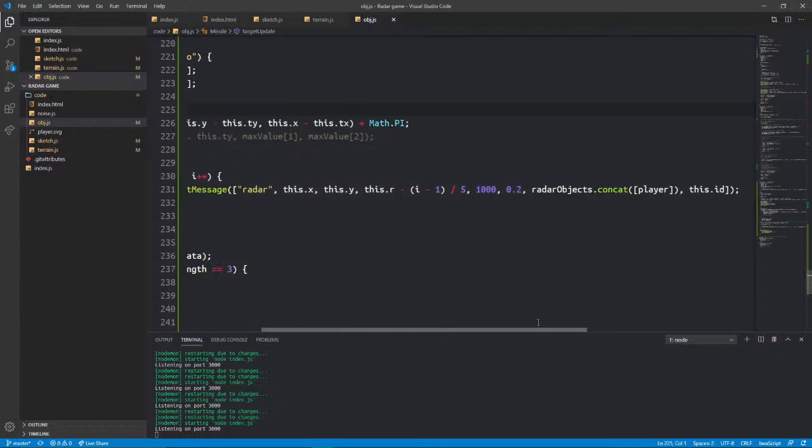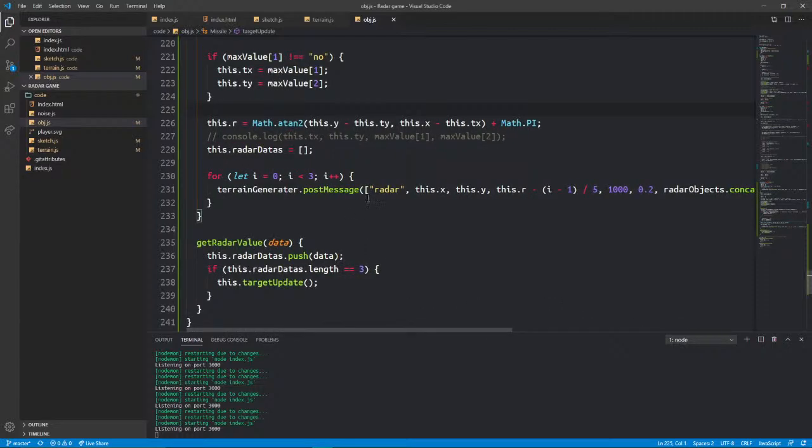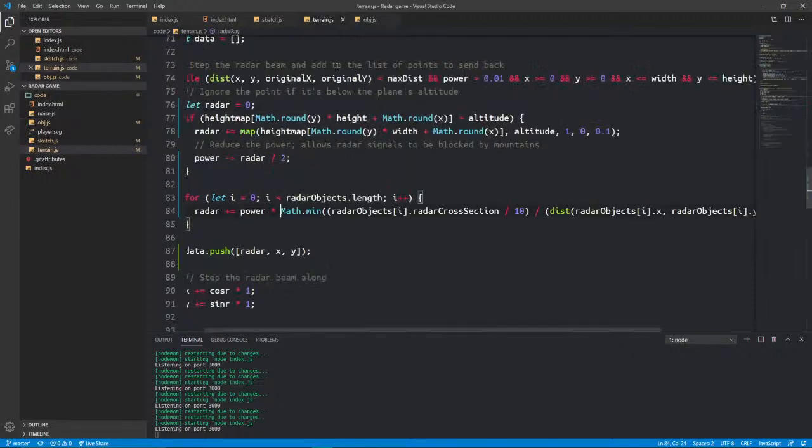Maybe it's somehow being distracted by its own radar signal, which would be pretty weird. And also kind of funny.